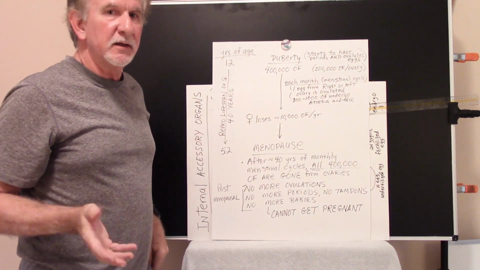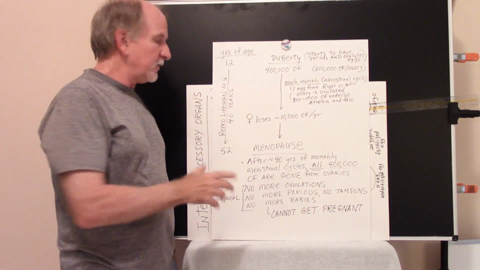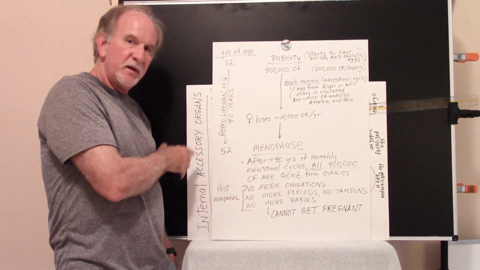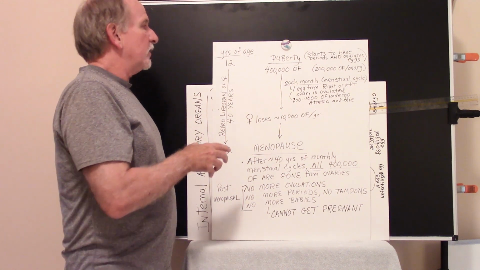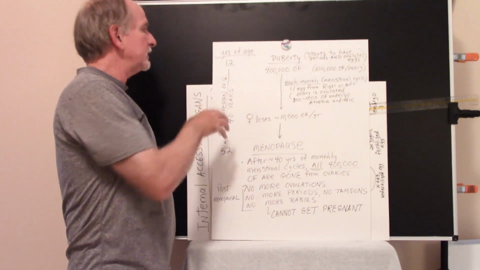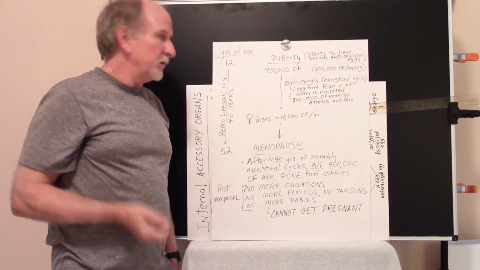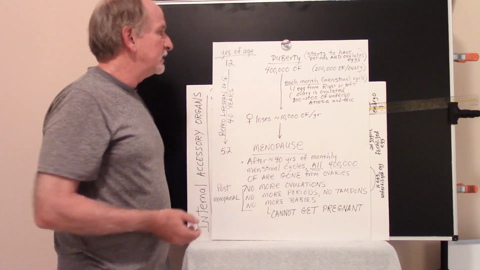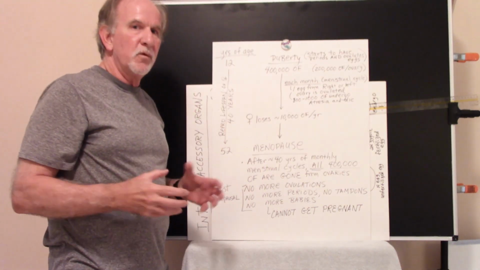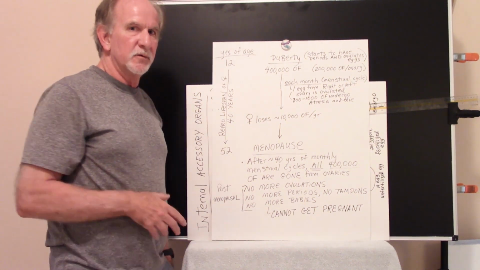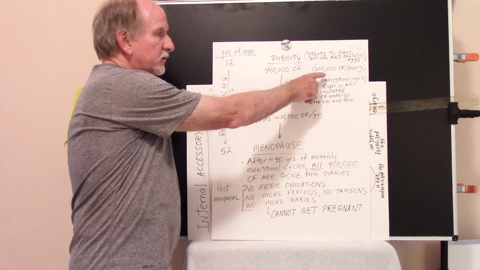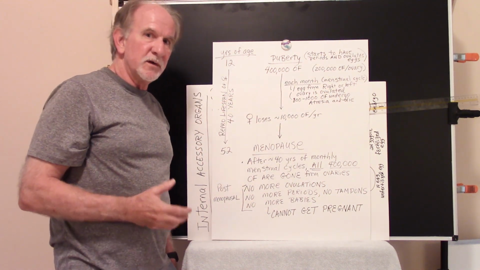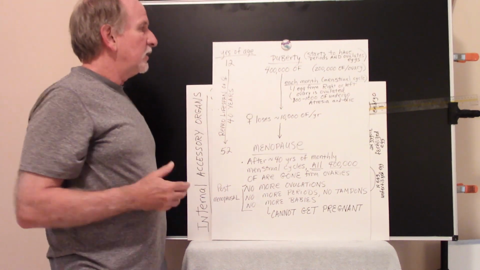So I wanted to tell you a little bit about a period in a woman's life called menopause, which occurs somewhere on average around the age of 52. So let's assume that a girl at the age of 12 enters puberty. At puberty, she starts to have periods and ovulate eggs. And at puberty, there's about 400,000 ovarian follicles. That's all total. That would be 200,000 ovarian follicles per ovary. But females have 2 ovaries, and so that's going to be 400,000 all total.